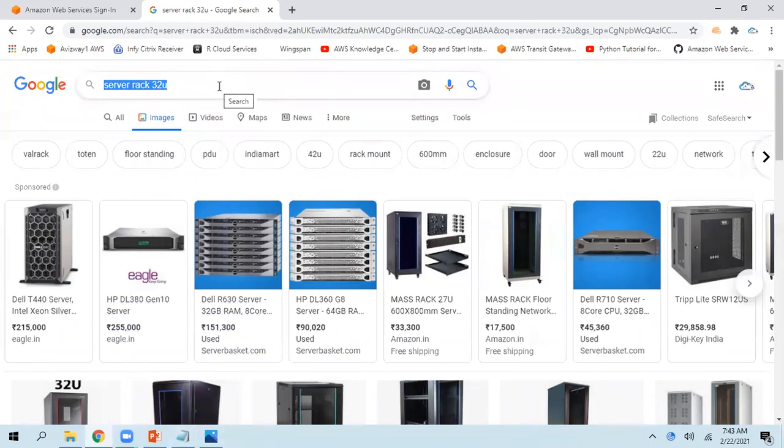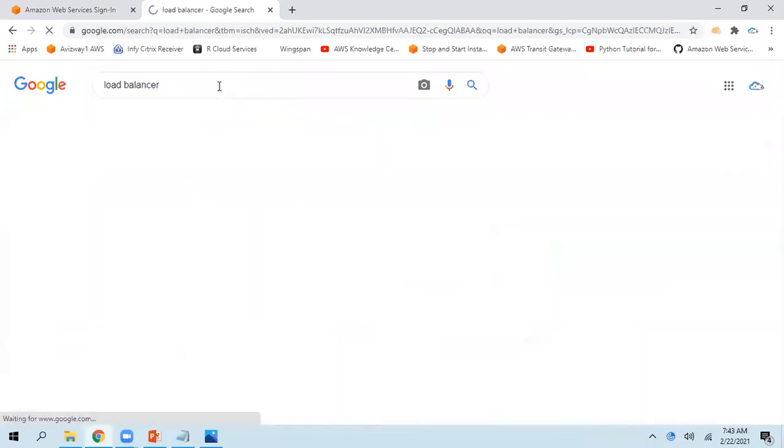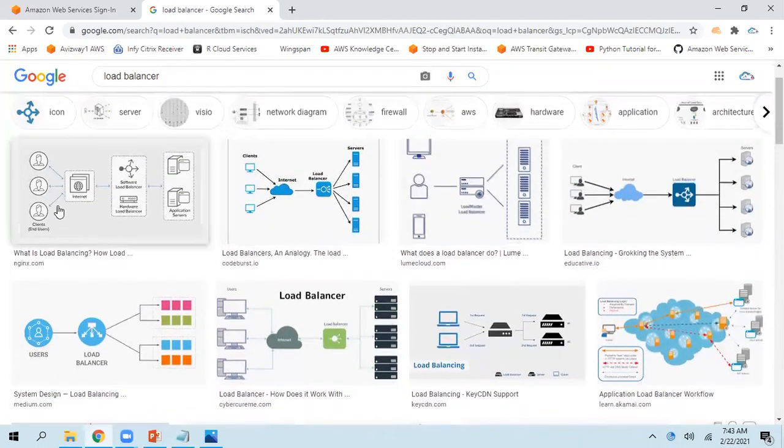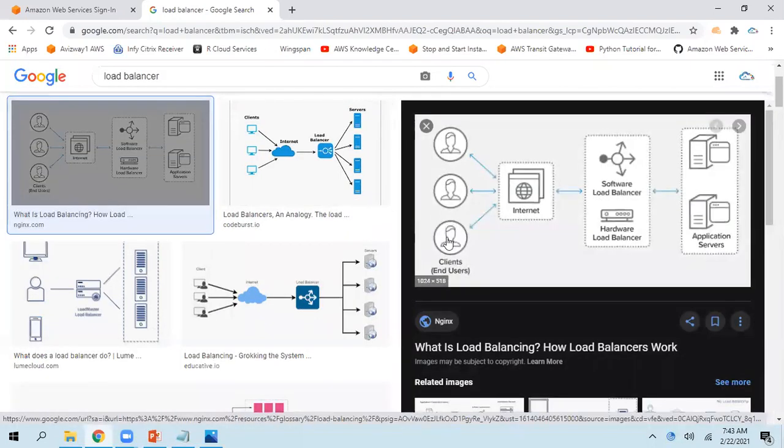See, you have deployed an application, the count is very huge, so one server is not sufficient to deliver that entire load. In that case, you can place a load balancer. See how this load balancer is going to work. Whatever traffic is coming from different customers over the internet, it will distribute to all the end servers, the application servers. Here we have two options, a software load balancer or a hardware load balancer.